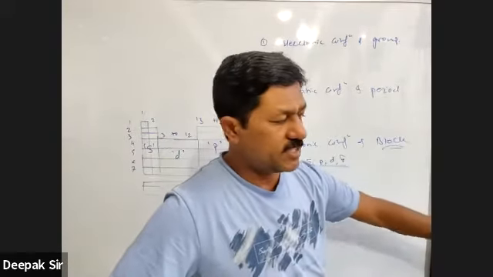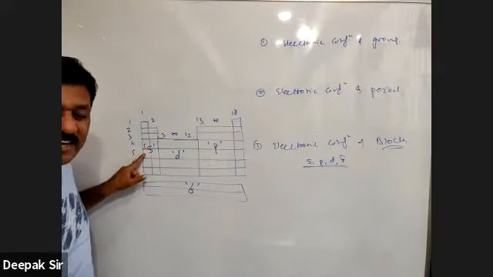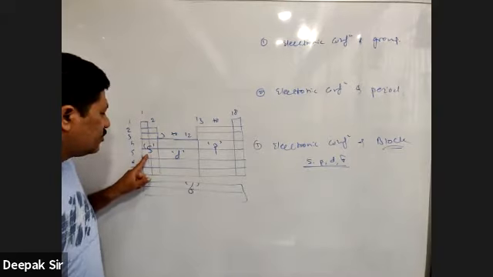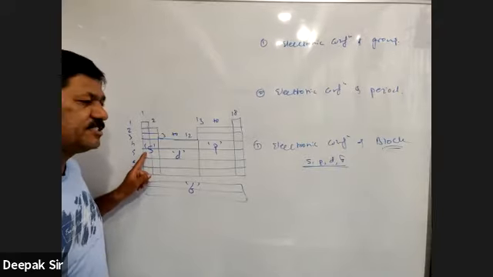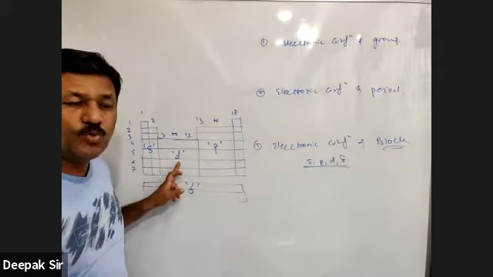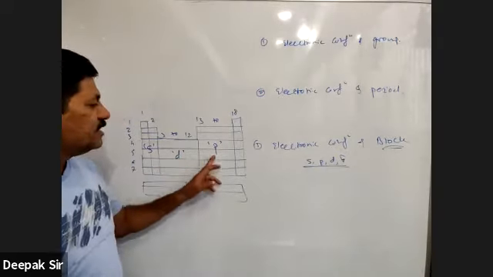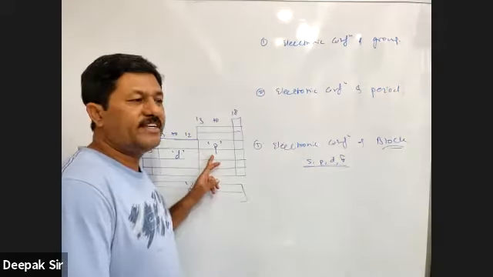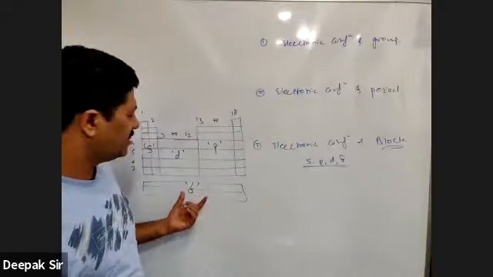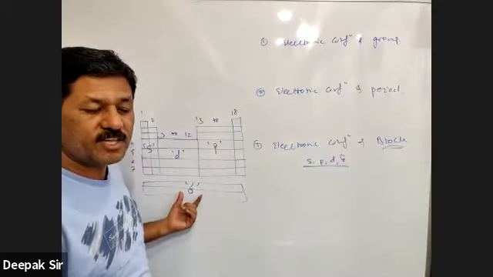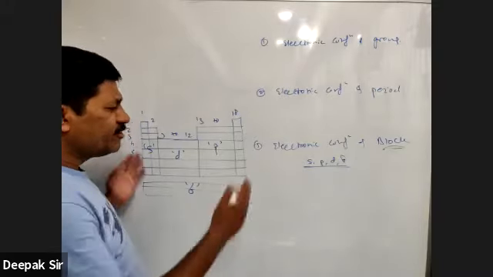What we discuss is that these are the elements whose last added electron enters into the S subshell. That's why they are called S block elements. These are the elements whose last electron is added into the D subshell, and that's why they are called D block elements. These are the elements whose last added electron enters into the P subshell, and that's why they are called P block elements. These are the elements whose last electron enters into the F subshell, that's why they are called F block elements. So easy, so simple.